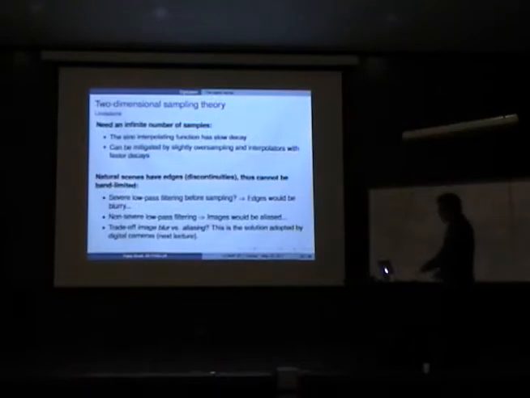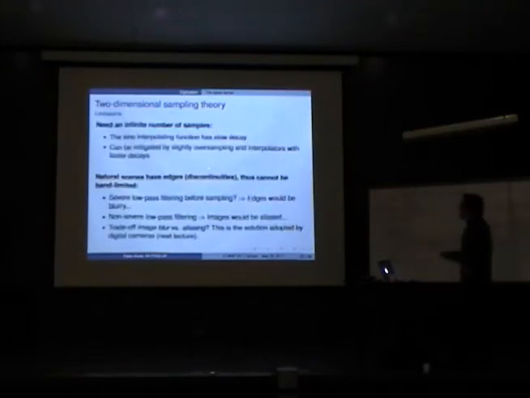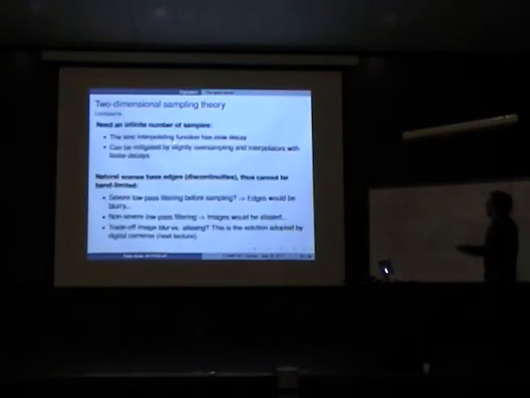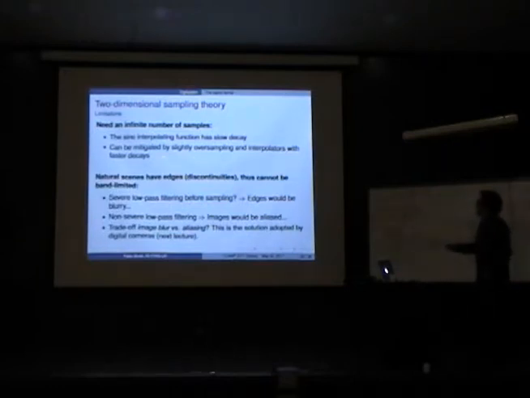But the problem with the previous formula is you have an infinite summation here, and these interpolators, these kernels decay slowly, decay as 1 over x. And we don't have an infinite number of samples, so we have to cut somewhere. And if we cut, then we start having other kinds of problems. But this can be mitigated if you use windows and all those things that are used in signal processing.